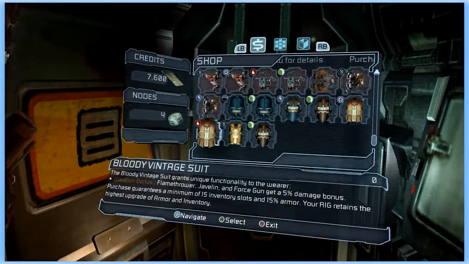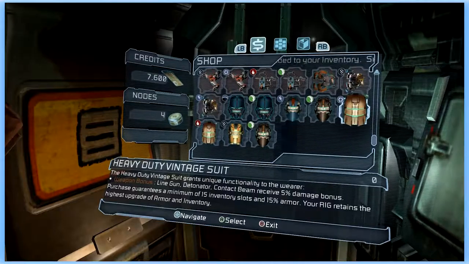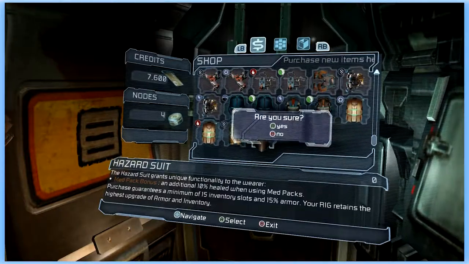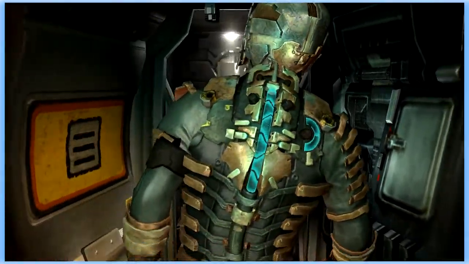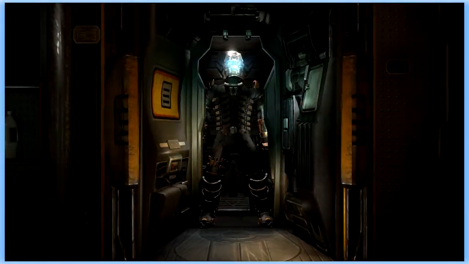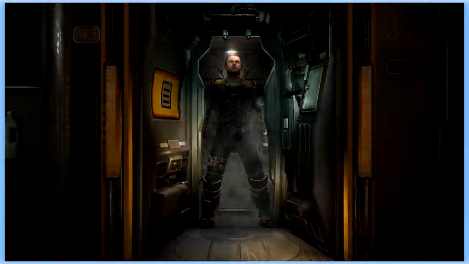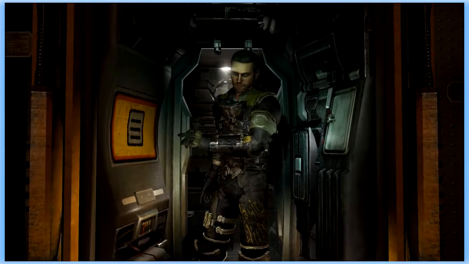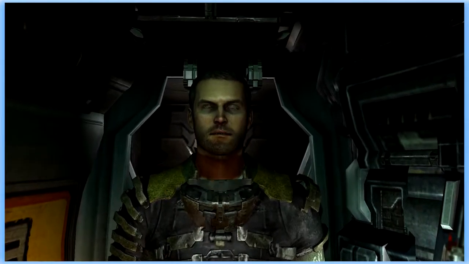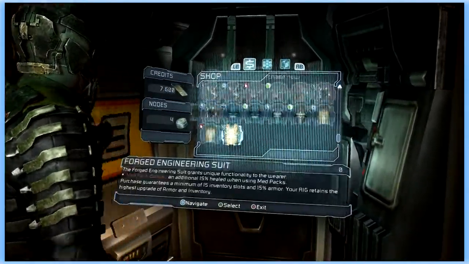Bloody vintage suit grants unique functionality to wear. Weapon bonus, flamethrower, javelin, 5% bonus damage. Additional 10% heal when using med packs. Put this on. Increased inventory and stuff like that, I'll take it. I think it's free anyways. So, bonus. Dope. It's just recolored. Okay.